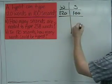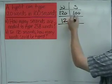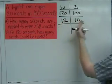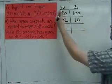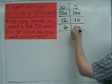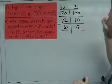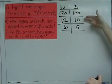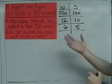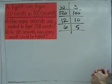Well, that's a ratio, and we know that ratios can be reduced. That could be reduced to 12 words in 10 seconds. It could be reduced further to 6 words in 5 seconds. All three of these ratios, while they look different, they all mean the exact same thing. So we could use any one of these ratios to solve these two questions.